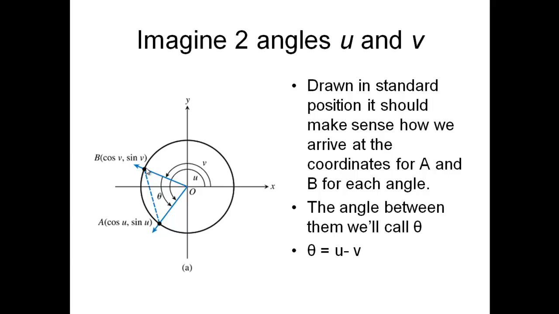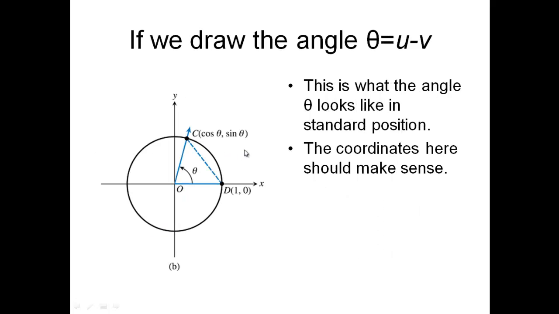So what we're really focused on is not just these two individual angles, but the difference between these two angles. If I say theta is defined as the larger angle U minus angle V, we know what we're trying to find, this value of theta here. Let me take the same picture which we have drawn, but let's draw it so it's a little easier to think about. Let's take this angle and put it in standard position.